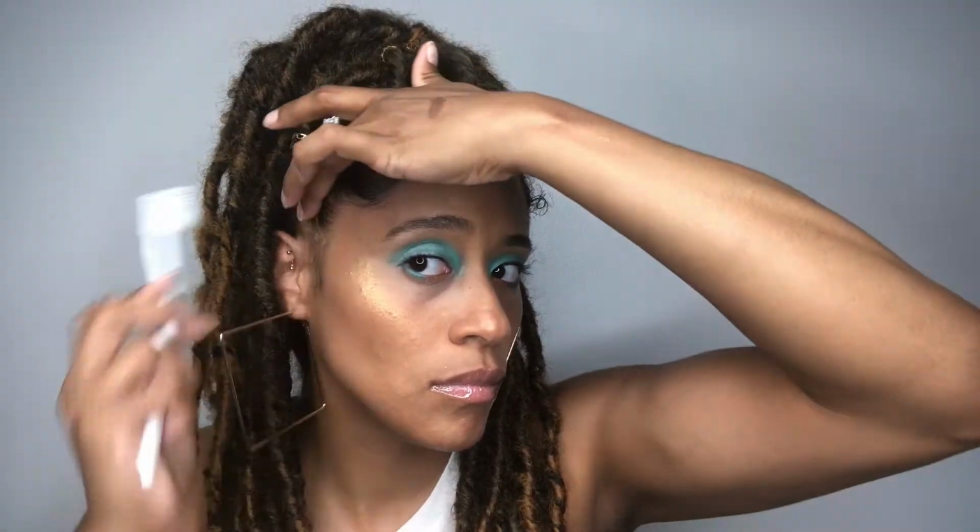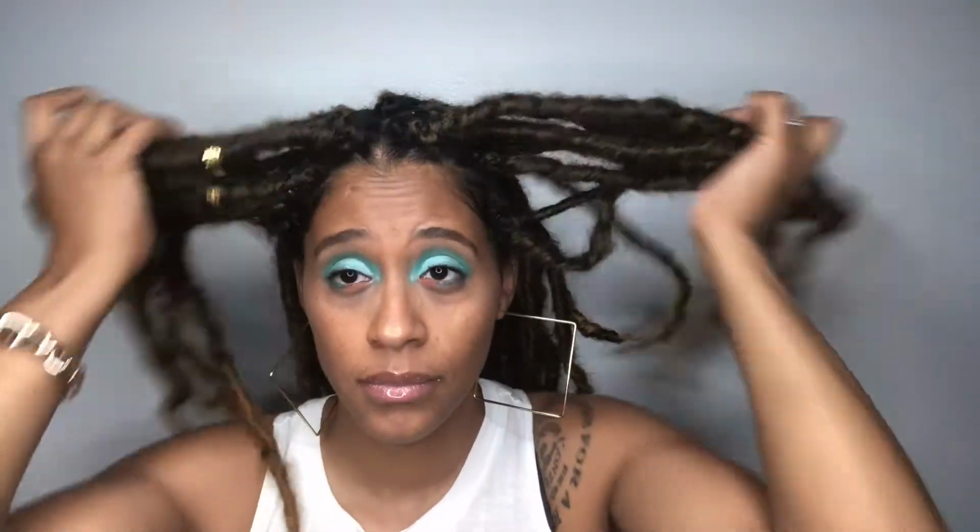So I definitely just wanted to brush up a little bit of my edges there, give it more of a cleaner look, and that's it. Something simple. You can dress it up, dress it down, add some thread in the mix if you like. Now if not, let's just move on to the next style.